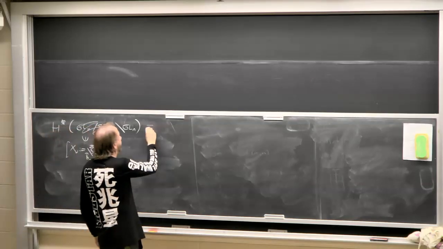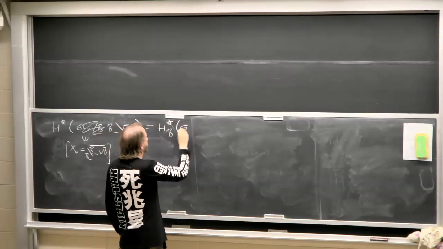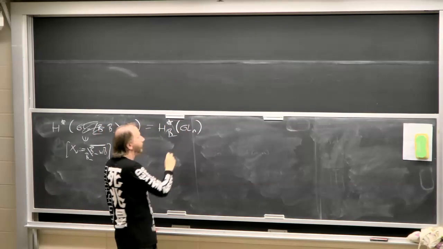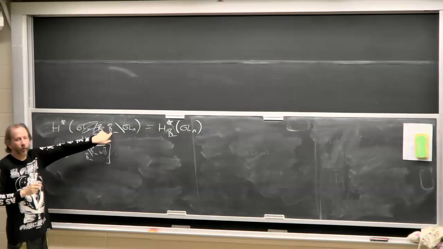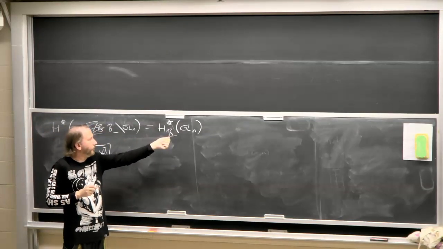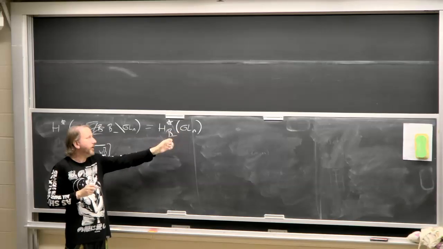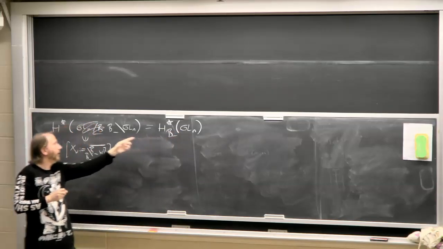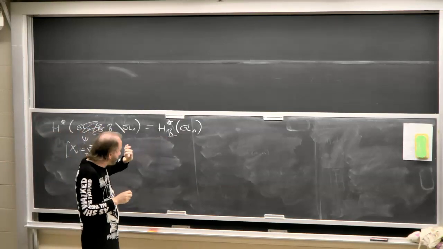Let me rewrite this by thinking of it as the B minus equivariant cohomology of GL_n. So I'm quotienting by this group, and equivariant cohomology is easy to compute in some sense when you have a free action like we have here. It's acting freely on the left. So why would I want to do that?